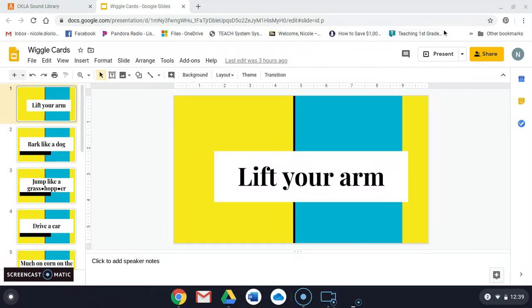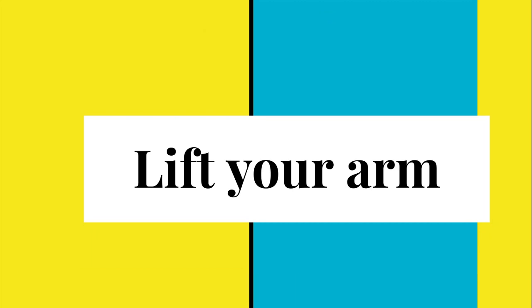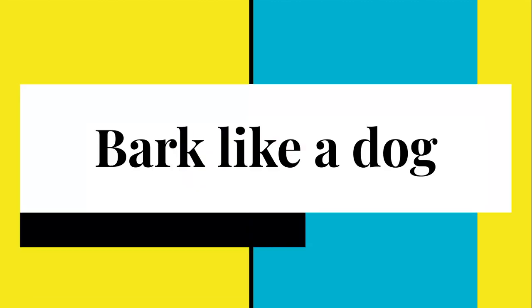Here we go. Here's the first one. Take a couple seconds, try and read it on your own, sound it out. Says lift your arm. So lift your arm as high as it can go. Here's the next one. Bark like a dog. Want to hear your best dog bark? I know we had some good ones there in 1C.